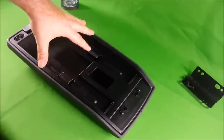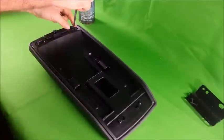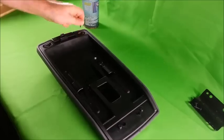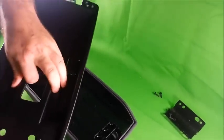Now you want to remove the armrest insert. There's two more screws on the armrest insert. Set the screws aside. Separate the armrest insert from the cover.